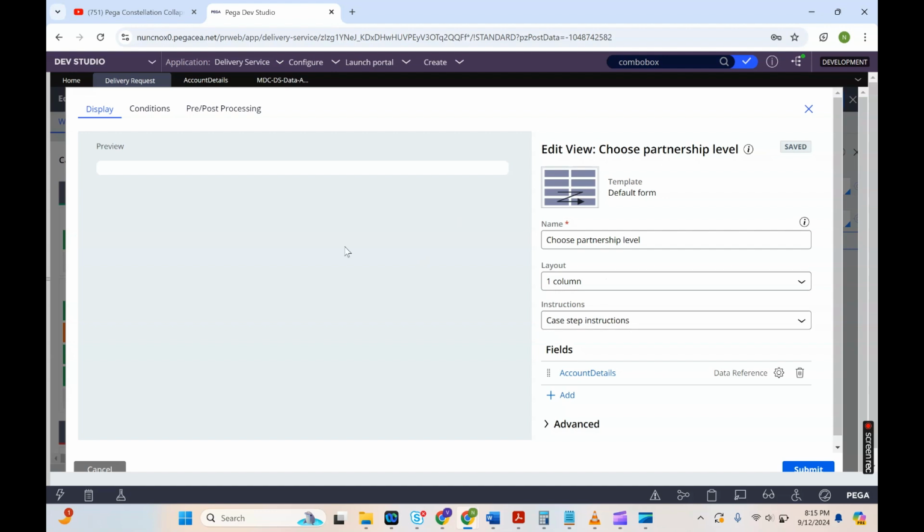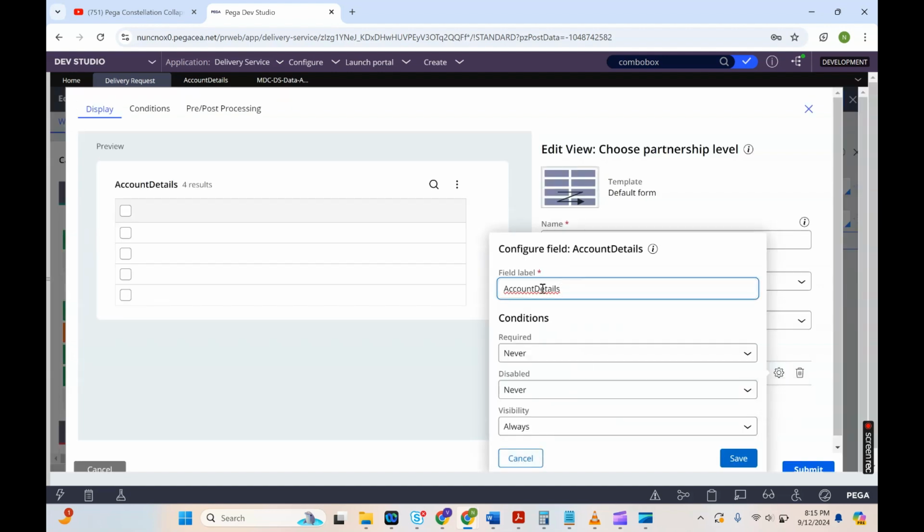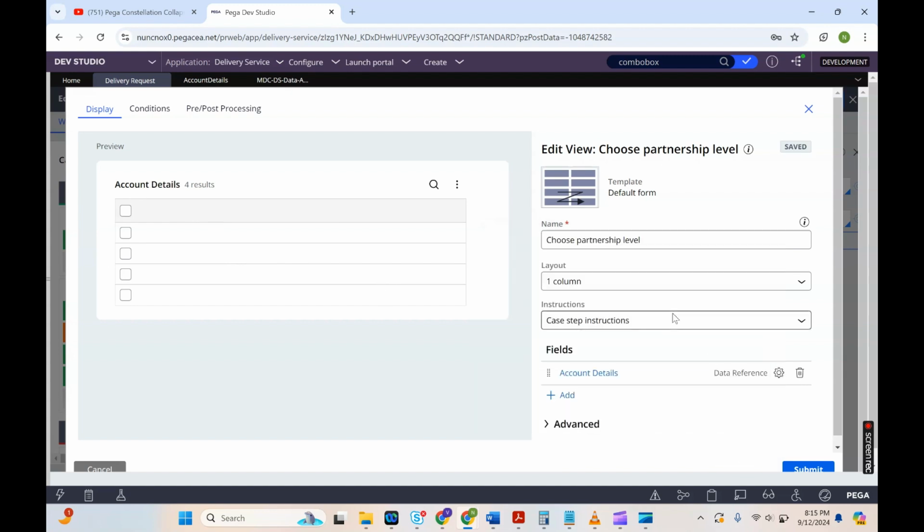Once you submit, you will be able to see the view on the left side. This is how it shows currently. We see the values are not populated over here. This is where you edit your label. For example, if you want to provide a space, you can provide it like this. Instantly it will get updated. Now do the save. You see it is getting updated on the left-hand side.